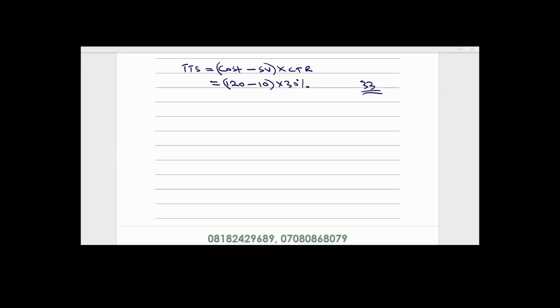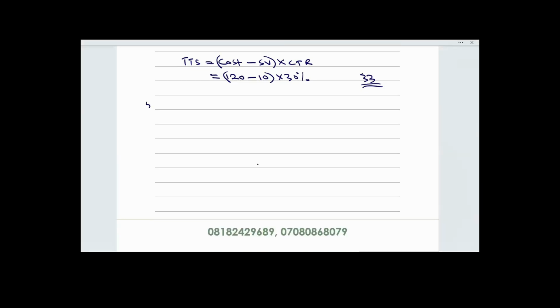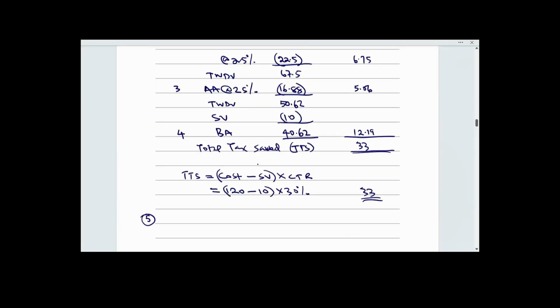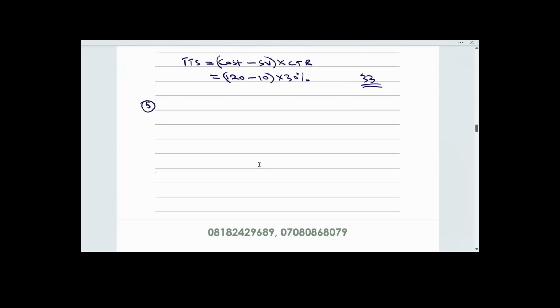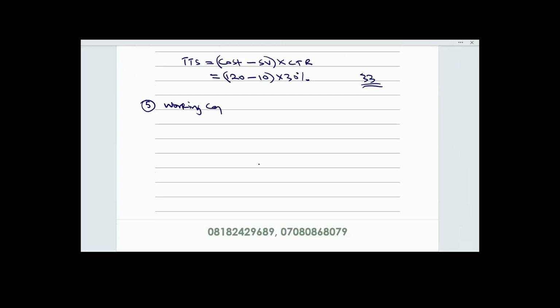So if 20 million naira is the first year price, then inflation should start from year 2. So in this case, I need to go and inflate the working capital. I can come here, working number 5, working capital. So we have year 1, year 2, year 3, and then year 4. We can create a column for total. Our figures still remain in million.